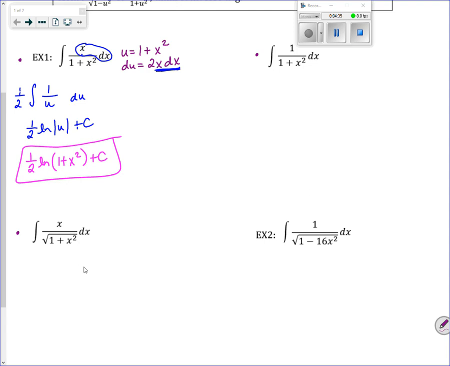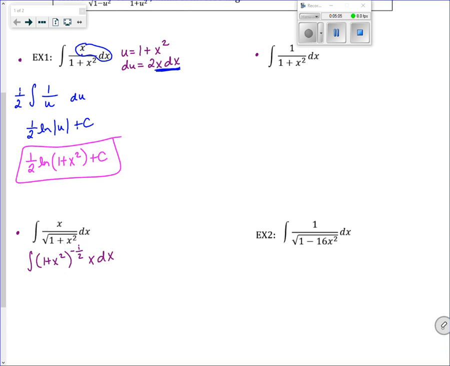You also could do the third one, if you looked at it as 1 plus x squared to the negative 1/2 times x dx. Now, how did I know it's not going to be a log problem? Because if you let your u be the entire denominator with the square root, its derivative has way more than just x in it. So that's where it's not going to be a straight ln.